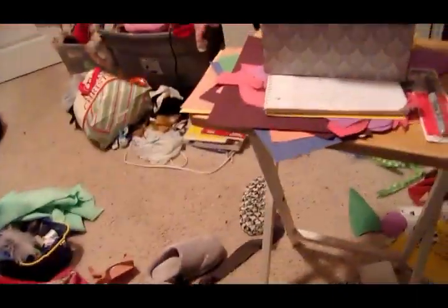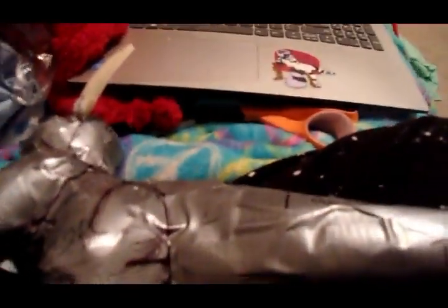And there we go. Now all you have to do is take an X-Acto knife and go along these lines and, you know, take it off piece by piece, put it down on some paper like I have over there, and add a little seam allowance if you want to. I'm not going to tell you how thick, because it depends on who's sewing it. But yeah.